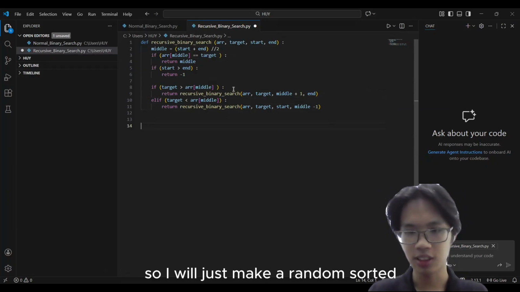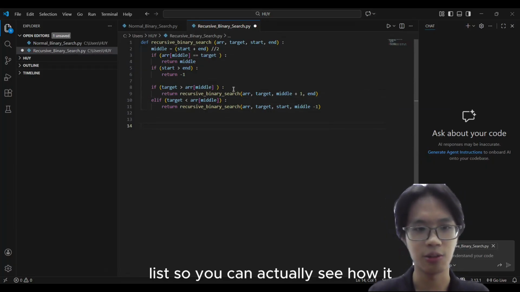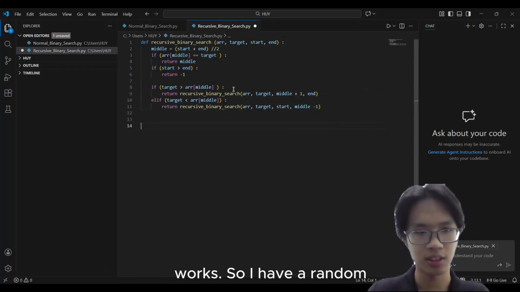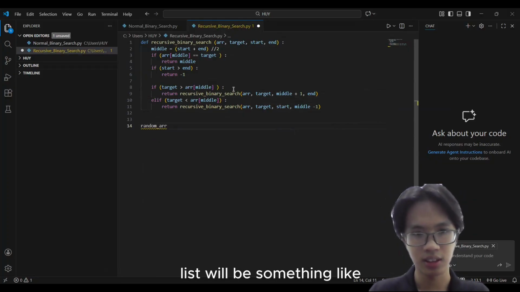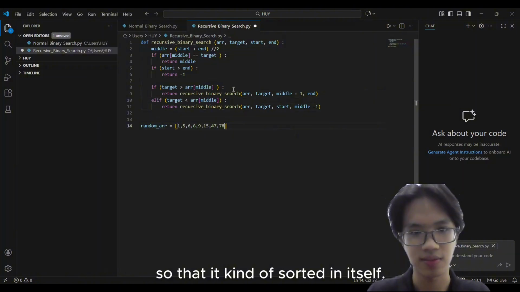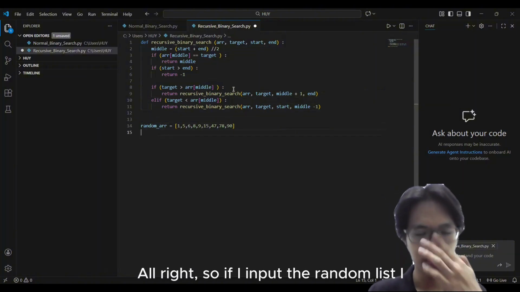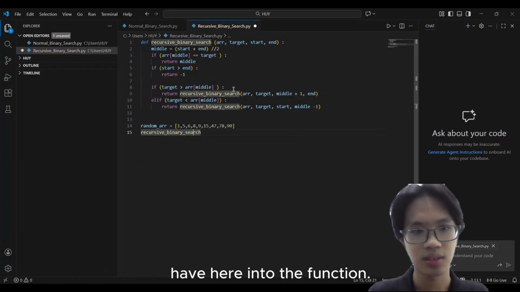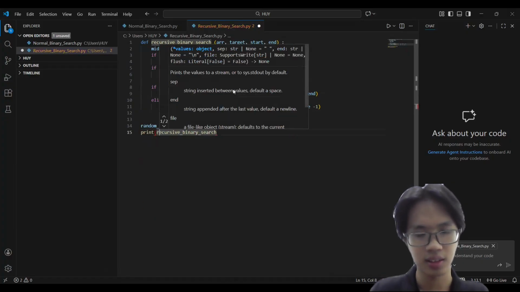Now, alright, so I will just make a random sorted list so you can actually see how it works. So I have a random list, will be something like one... I'm trying to make it so that it is kind of sorted in itself. Alright, so if I input the random list I have here into the function, actually let me print that.